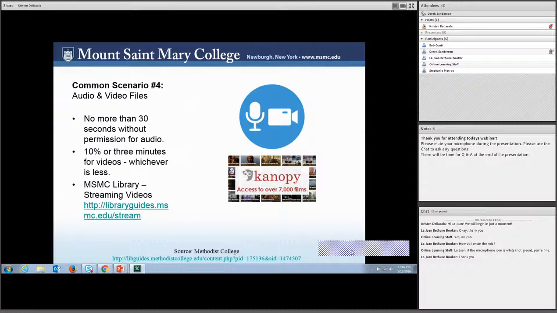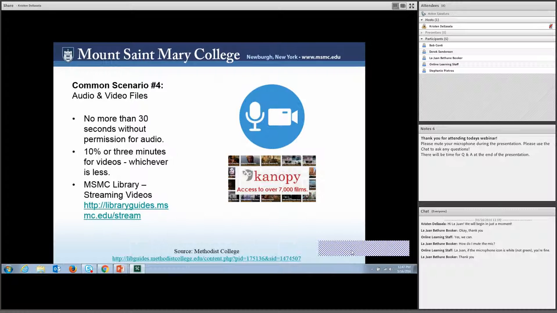Right. And I think as Kristen said, services like Canopy, which we just recently got access to here in the library, are filling in those gray areas for people, where institutions want access to these things, but they also want legal access to them. Something like Canopy is foolproof. If you're pulling video from Canopy, you know that you're pulling something that's legitimate if you're showing clips in your classes. So it is a really excellent resource.